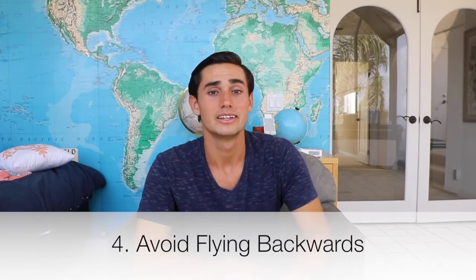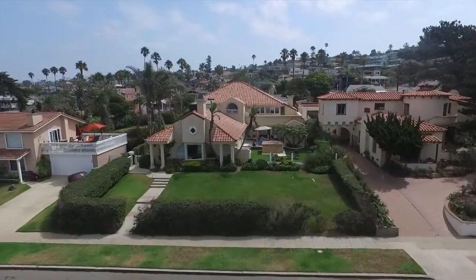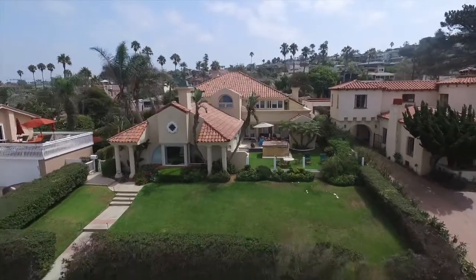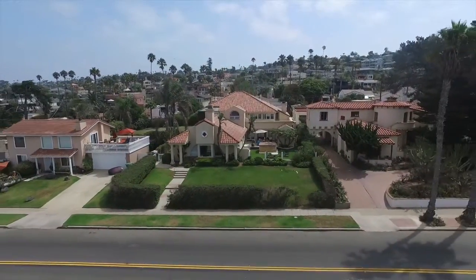Number 4, avoid flying the drone backwards. This can be very important because you don't know if there's a power line or a tree or a really tall person you might hit, because you're only seeing what you've already seen, you won't see behind you. So you have to know the area really well if you want to do that, but I would usually just fly it forward so you see what the camera's seeing in front of you. And then I like to, when I'm editing it, put it in reverse, and that makes it easier. It looks like it's flying backwards.